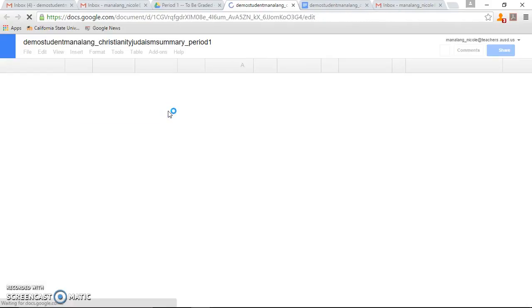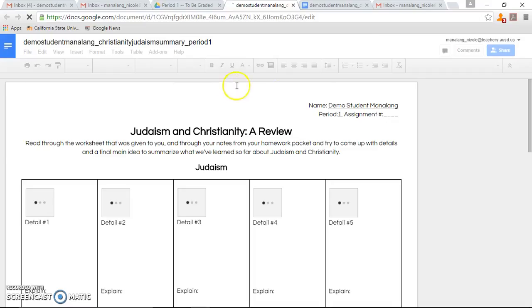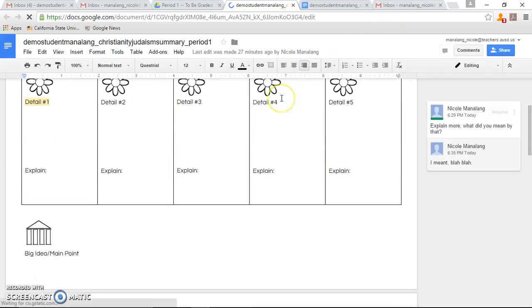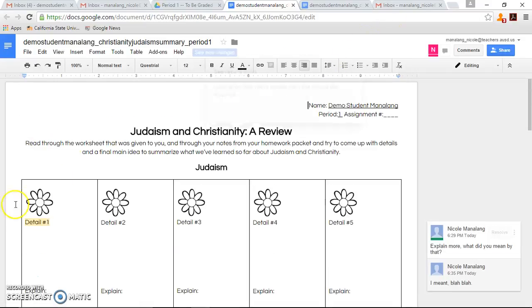If I double-click it, it's showing the document, and it'll tell me if there are changes, but it's giving me the document that the student was working on. This is really cool because especially if you're editing an essay and you want to see that the students have made the changes, if you click here, then it'll show that they made the changes.